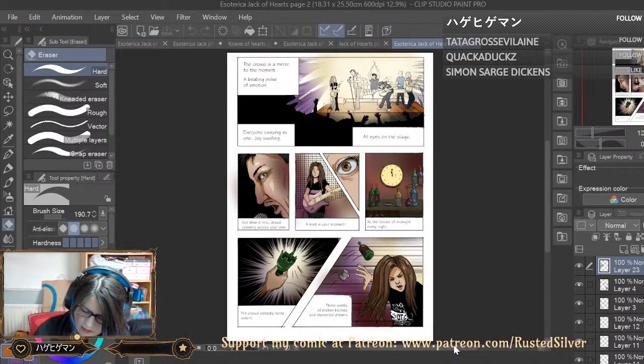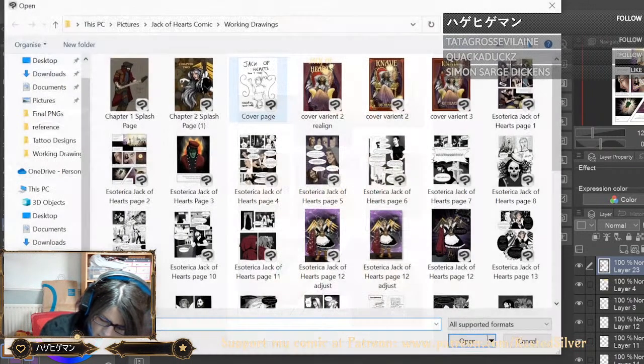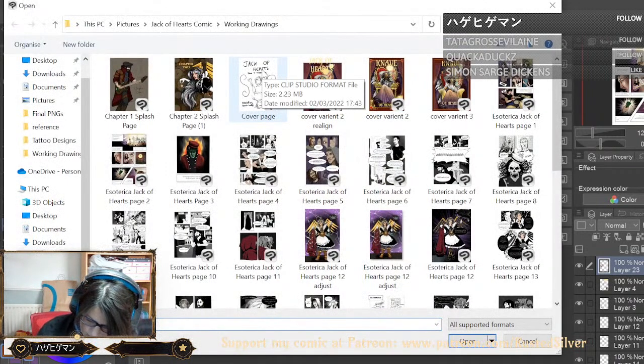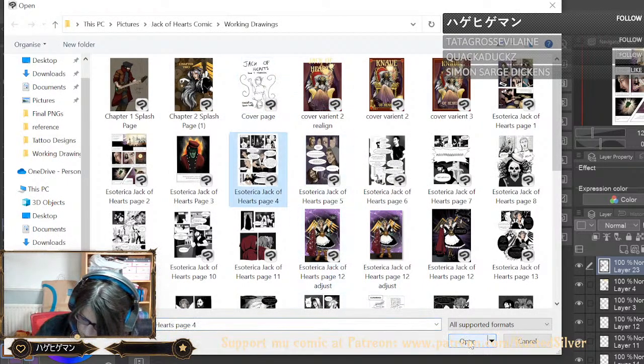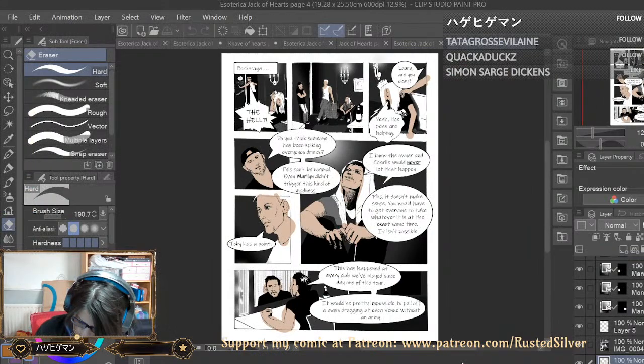Okay, better than I remember. I was doing some work on the line work on this page, I think.